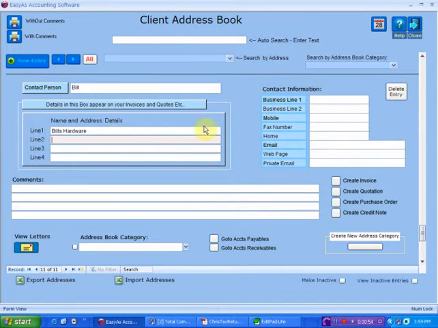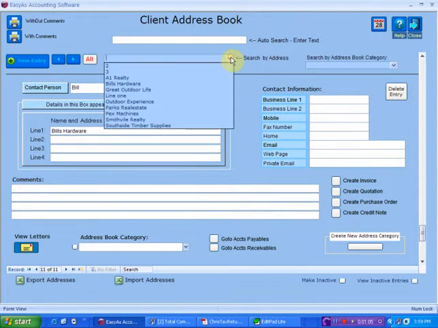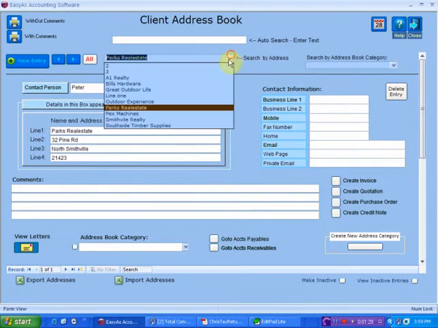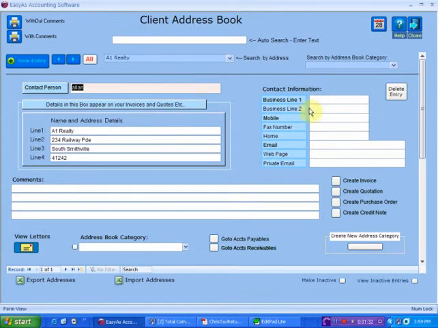I think this is self-explanatory, but what I wanted to point out was a couple of key issues. If I have a look here, I've got 11 records here. If I click the select button here, search by address, here I can pick what address I want to look at. So let's say I'm looking for the outdoor experience address that I've got set up in here. I click outdoor experience and it brings this information up. So if I had a phone number there, obviously it would come up. Now I'm just seeing if I can find one to show you. I don't have one there with a phone number.